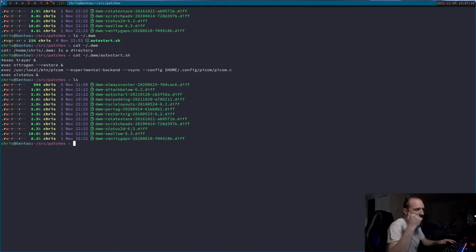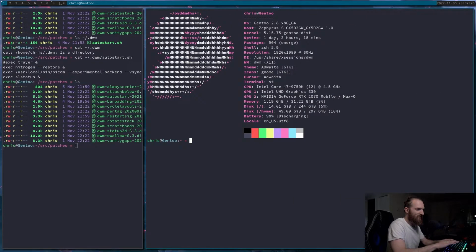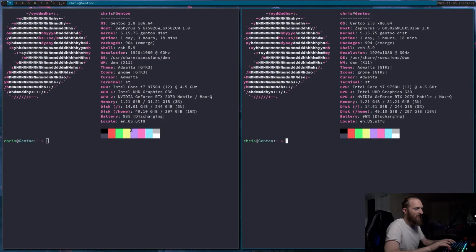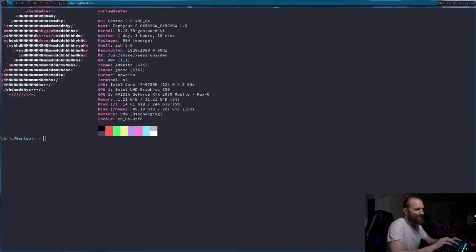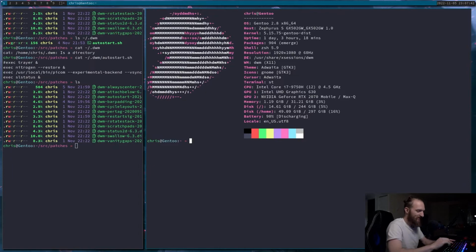I don't like that. I want different layouts per tag, and that way I can do stuff like this. I can come over here, I can make this look like that, then I can get on tag 2, and as you can see, I can have my 50-50 or whatever. I wish I had more layouts to show you guys, but I do not at the moment.